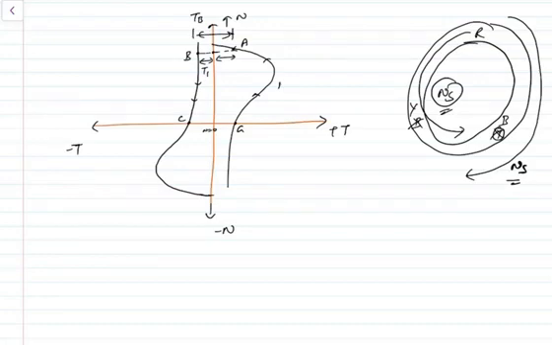Then it will start rotating in the opposite direction. Up to this much, the speed goes on decreasing. Here the speed becomes 0. Now the speed becomes negative. It will continue to accelerate from this point. Let us assume it will go like this. It will reach a stable point again in this direction. Let us assume that stable point corresponds to point number D. Remember, whatever the speed is here, the same will be the speed here. It will stabilize in the opposite direction at the same speed.